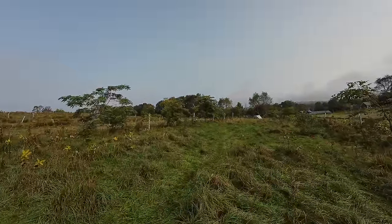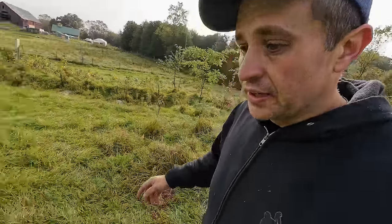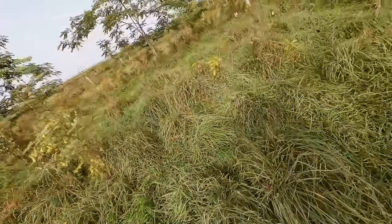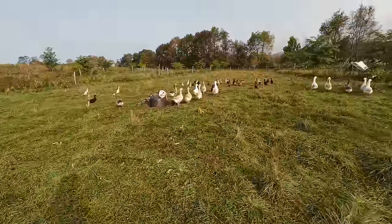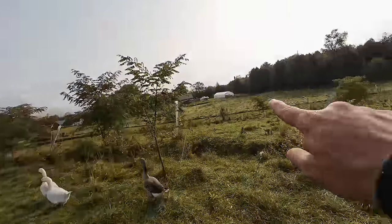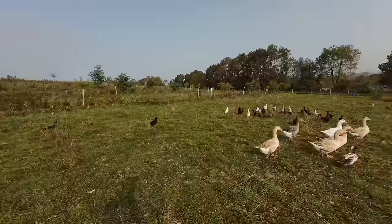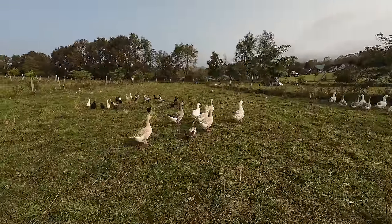I set up a shot hoping to get footage of the ducks and geese swimming and having their breakfast, but they're all busy over there still free ranging. As you can even tell just looking at the grass, we haven't had a hard frost yet — we've had some slight frost but nothing too bad. It really does seem like we're going to have a pretty warm fall. The birds seem pretty happy and I have no intention of moving them down there for at least another week or two, but it'll happen pretty soon because you don't want your water lines to freeze up while they're still up here. I'd rather be prepared than surprised.